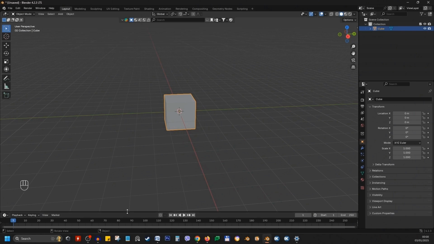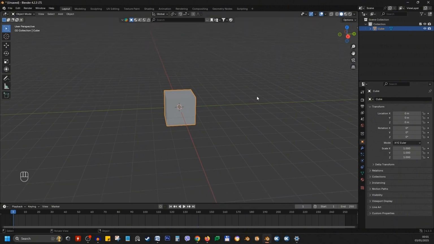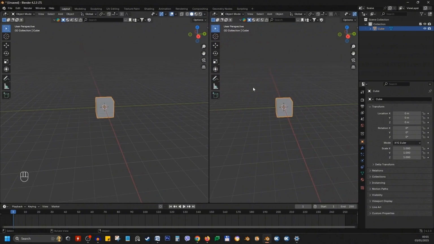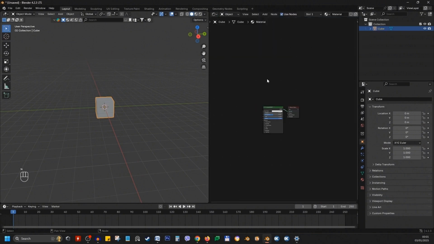Depending on what we're doing in Blender, we need different windows or different tools visible. For example, if I'm animating, I might need the timeline larger. If I'm doing shading, I might need a shader editor. But if I want to keep the viewport, the timeline and the shader editor, I will click in one of these corners, hold and pull to the left. Now I pulled out a new window.